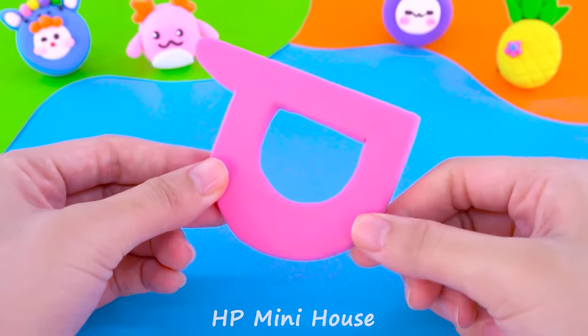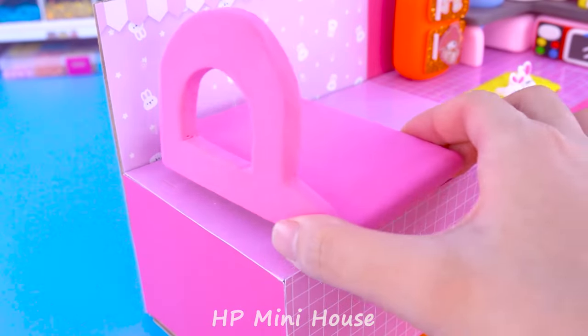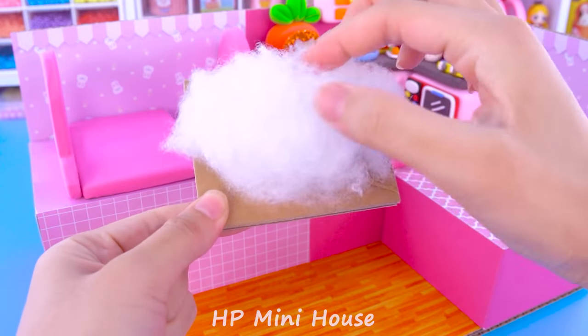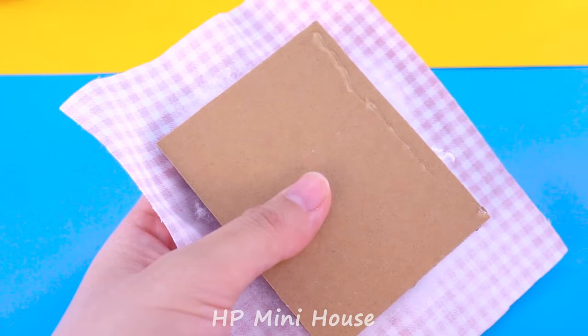We make it really beautiful. There will be a creamy window on the first floor. I will add lots of curtains to make it a superstar. This will be so comfortable to sleep in.